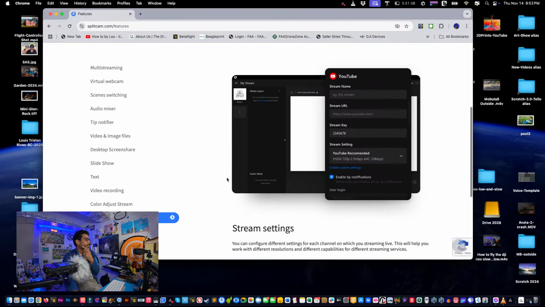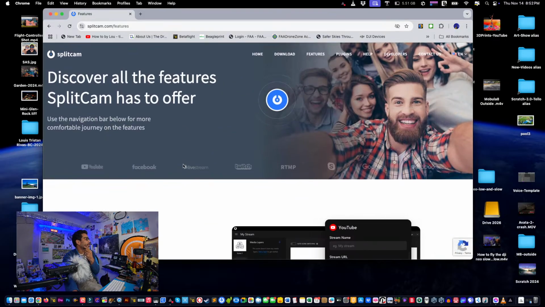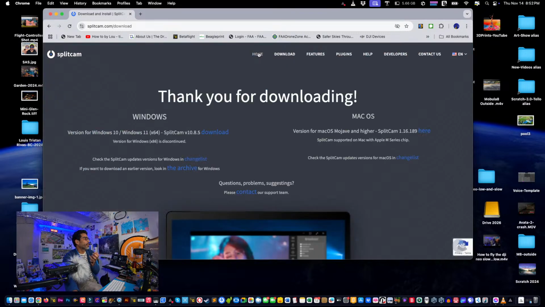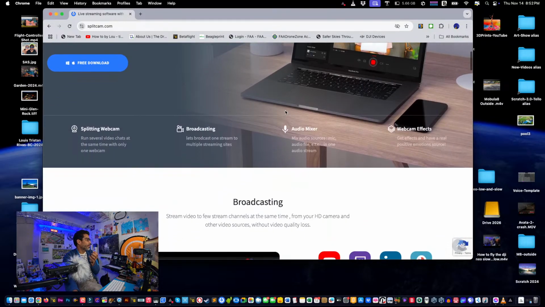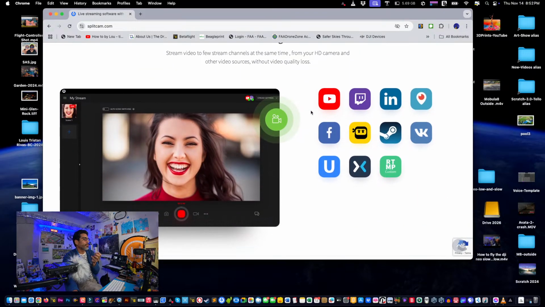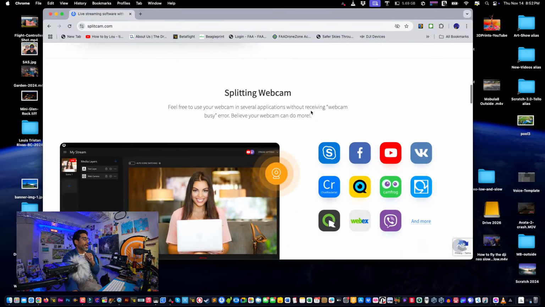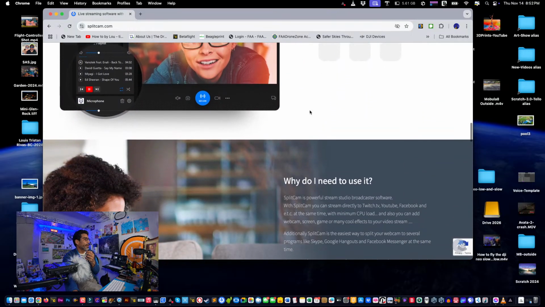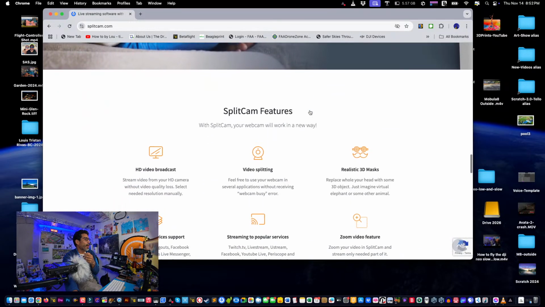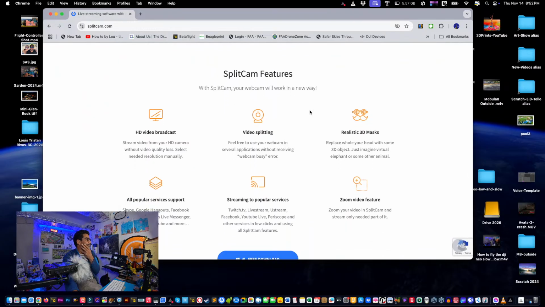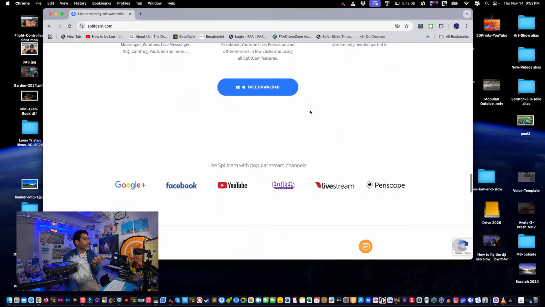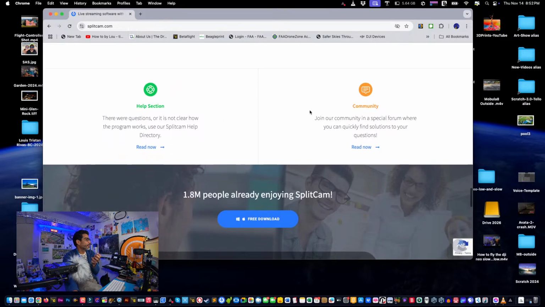Stream settings. See. Surprised they don't say it on here, like what they're offering, just in the feature sentence, because that would be the biggest help. So downloads, home, Split Cam, broadcast. I'm pretty sure you guys are familiar with this format, and you can customize it, which is just great. I really don't know why they don't offer it, why they don't fix it. Then there's other apps, live stream, help section.